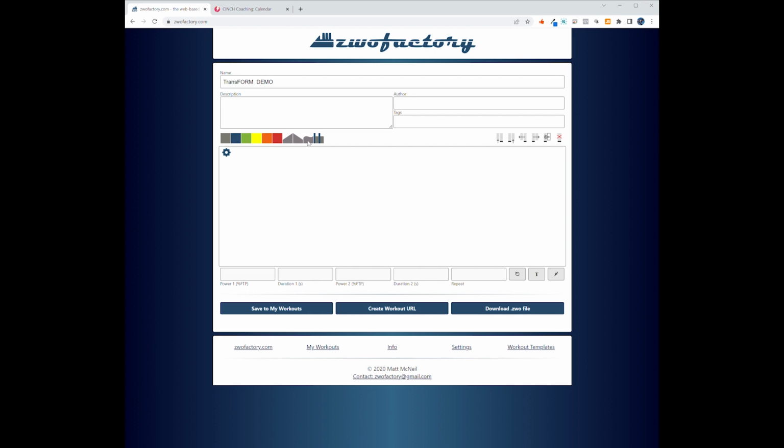So these blocks are how we actually build the workouts, and they kind of predefine some zones when you click on these, and they'll show up down here when we build. This one is a free ride, and that's what we're going to use for our warm-up. So there's no power number in this block. And right now it's set for 10 minutes long, but we need to make ours 15 minutes. So it's 900 seconds. These are seconds.